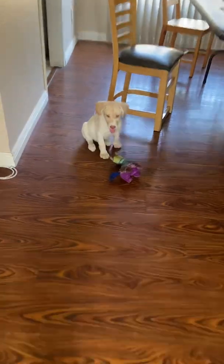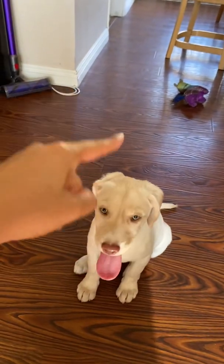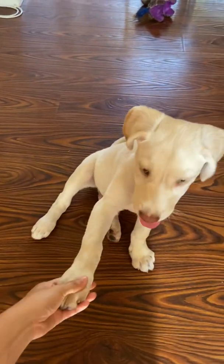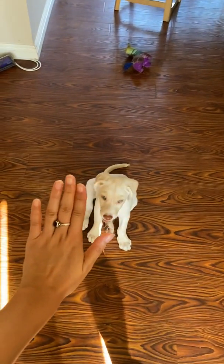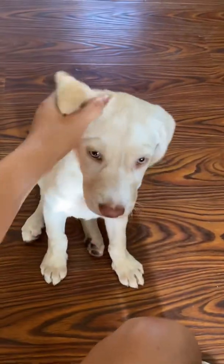Tricks that he can do. Milbert, come here. Sit. So when you say sit, do the finger thing. He usually sits, and then you say paw. His paw. You can also do sit and then stay. So do the hand like here, stay, and then you face him and walk slowly, and he stays. Good boy. And usually you give him a treat then.